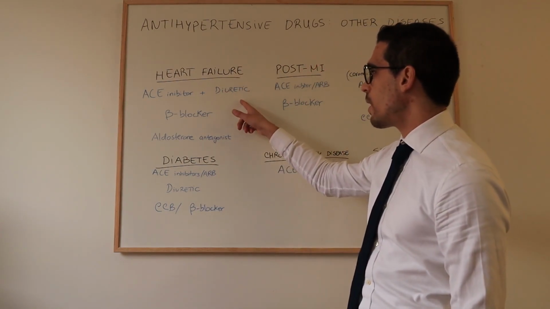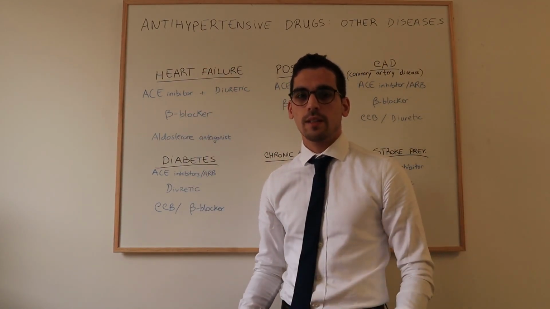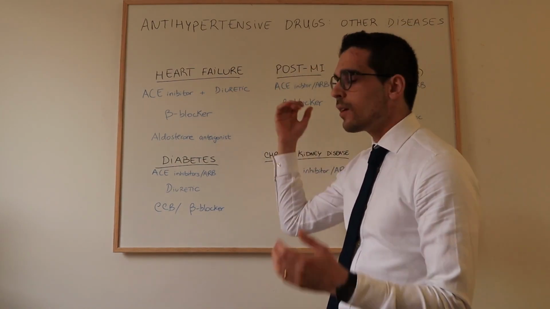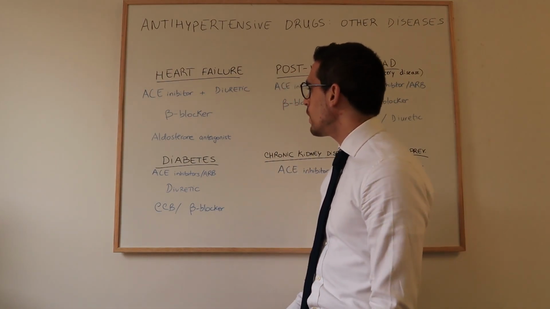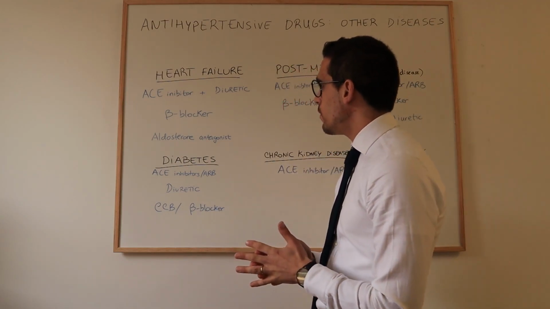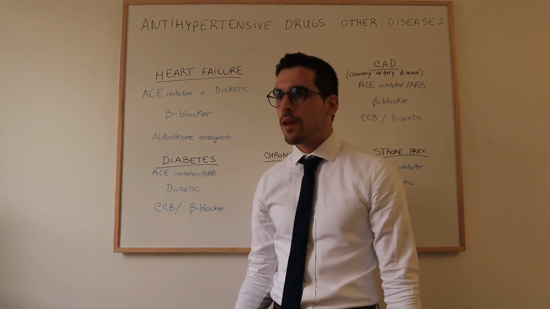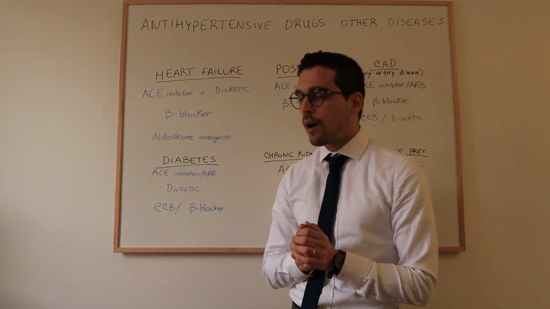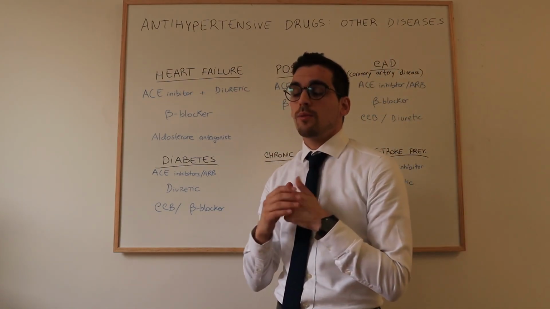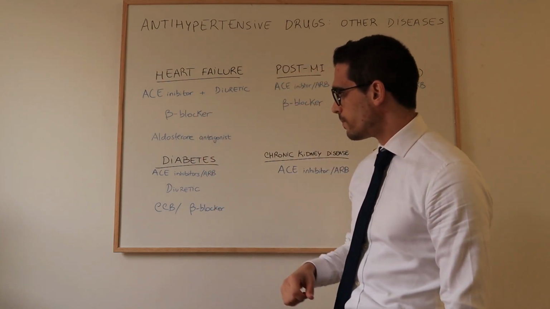And also they are given a diuretic because patients with this condition tend to have strong and severe edema. So with a potent diuretic such as furosemide, they will get rid of all the water and edema that is present, or at least they will alleviate the edema. Also, they are associated with a beta blocker. Why? Because a beta blocker will slow down our heart and will help with the heart failure condition. And also, we know that the beta blocker can revert the left ventricular dysfunction.